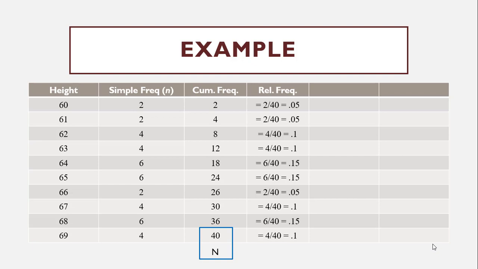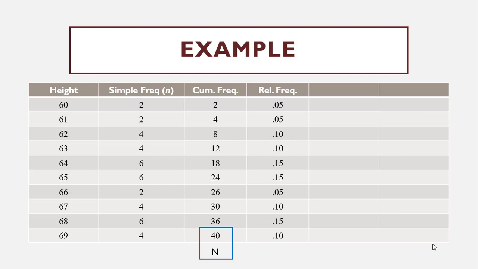Now, once I have done all these divisions, and again, note, the numerator is changing. The numerator always matches up with the simple frequency from that row. The denominator stays the same throughout the entire sample because that's the number of people or the number of scores in the sample. When we add them together, if we haven't missed something or data is not missing, which in real data sometimes it is, but if we haven't missed something, it should be that when we add all these proportions together, we find that they equal 1.